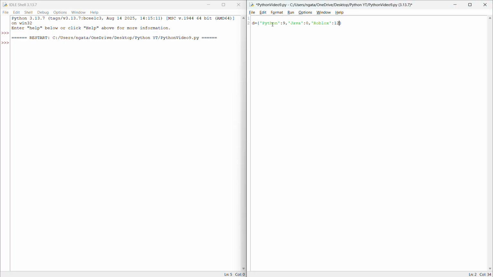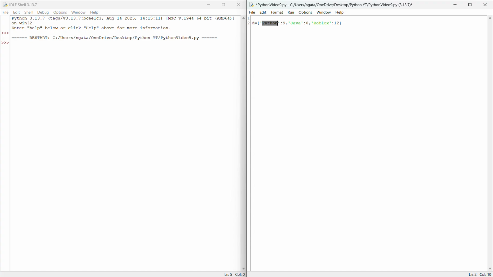So our keys are the names of what's being stored in the value. Python, Java, and Roblox are our keys. They're the things before the colon. 9, 0, and 12 are the values. That's basically like the stuff you have in your list, but now you can have them nice and labeled. For our labels, I believe they're only allowed to be strings.